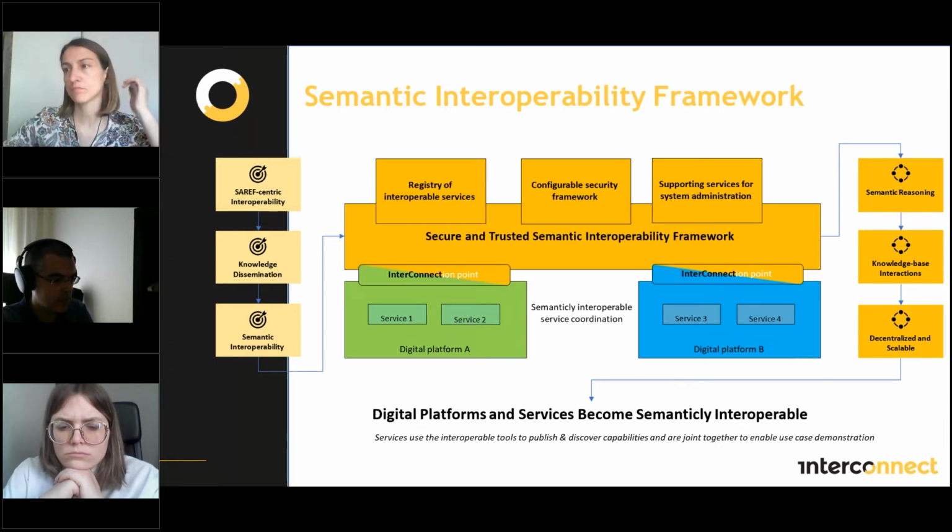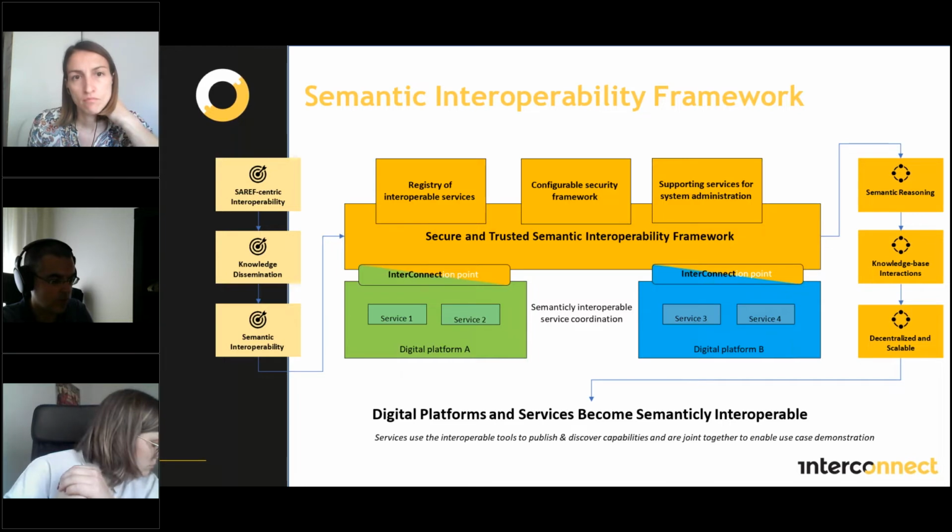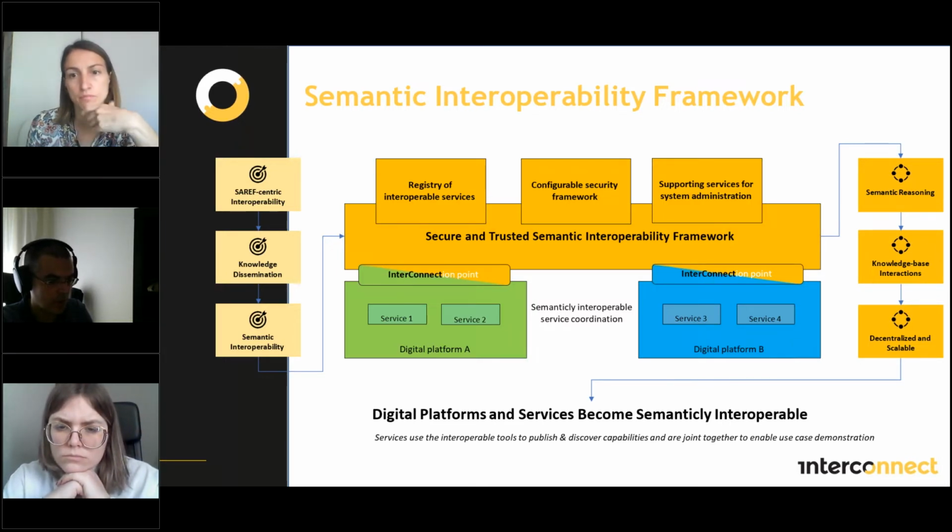To keep in mind, this is not yet another standard. This is the standard followed by ETSI, based on SAREF, that we are also expanding, and we are counting on participants in these cascading calls to implement it further. But what you are able to do is to register new interoperable services that you have in your backyard, some of which may be almost interoperable already, or that you have a high desire to make interoperable. You can still, with this system, configure the level of security that you want to have exchanged back and forth, the same way as you had it before.